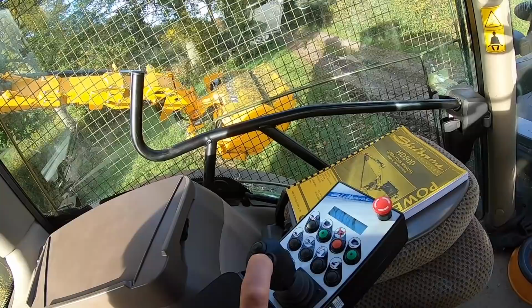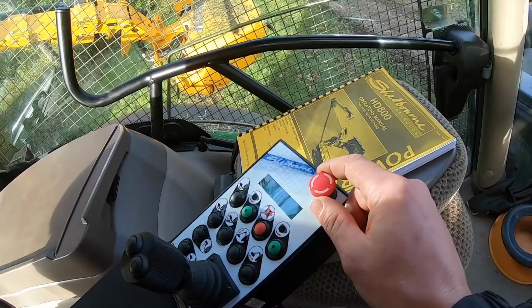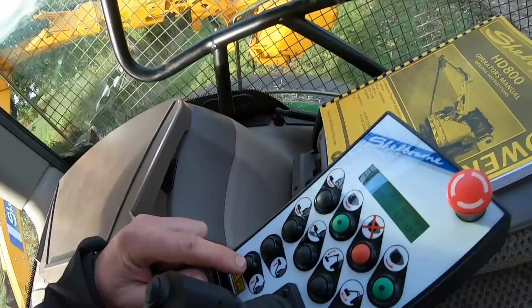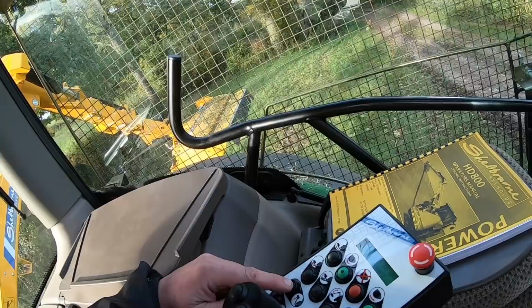And then going down to the buttons on the box, obviously that's for power on and off, the main red one there. We'll start down here. These two here are for the variable forward reach, so we press that one for it to go back, and it goes right back, and then we press this one to go forwards, bring it back forwards again.